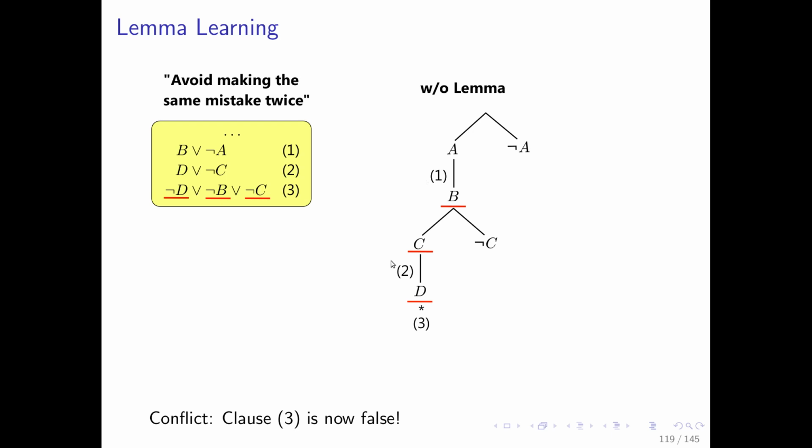Now, what are the things that we've actually decided? The things we've decided are to make A true and to make C true. The other ones just came by unit propagation. So what we've learned is that A and C is somehow bad, right? Making A true and then making C true is somehow bad. So what do we learn? Well, don't do it. Avoid one of the decision literals. So you either have to avoid A or you have to avoid C, right? In other words, make A and C false.